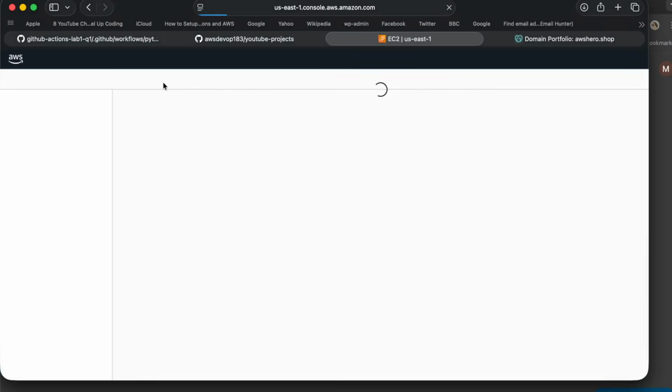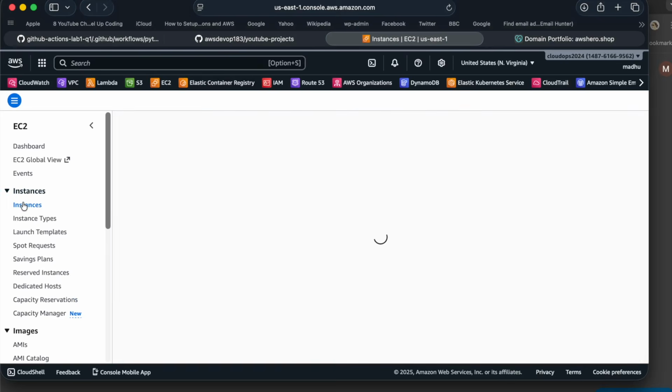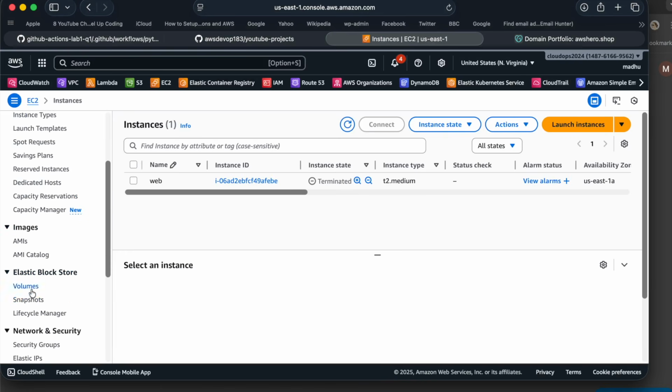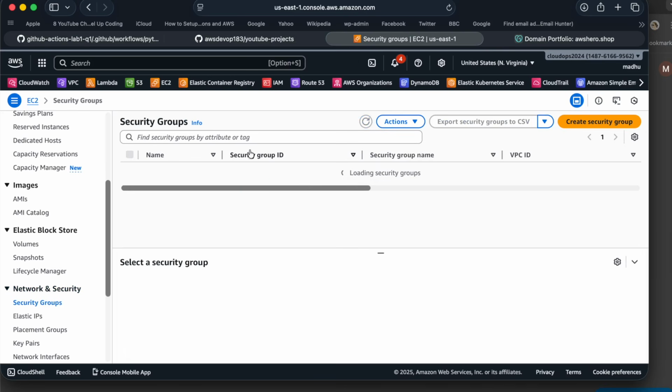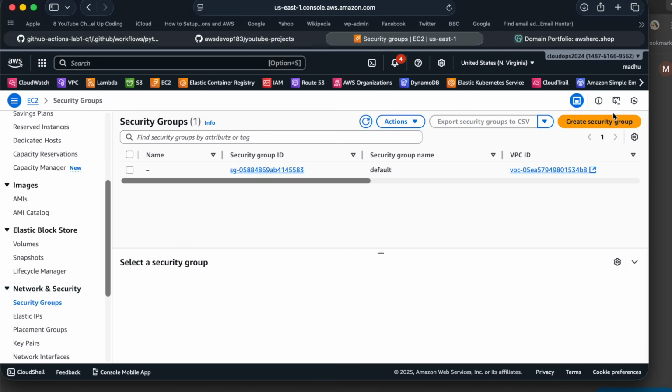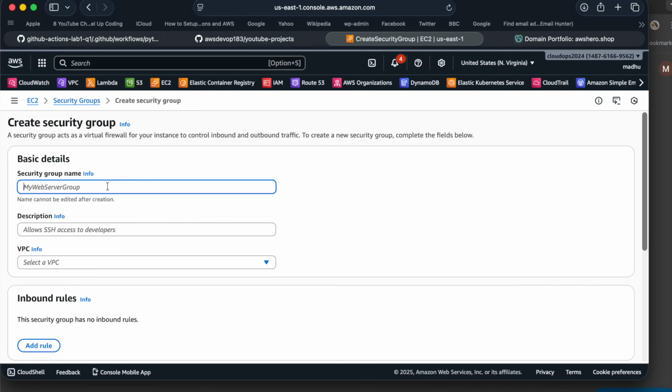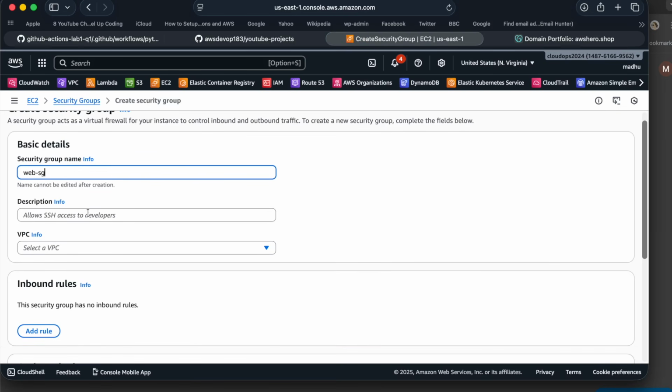Now let's go to EC2 and then go to security groups. Let's create those first. I'm going to call it WebSG, allow traffic from ALB.